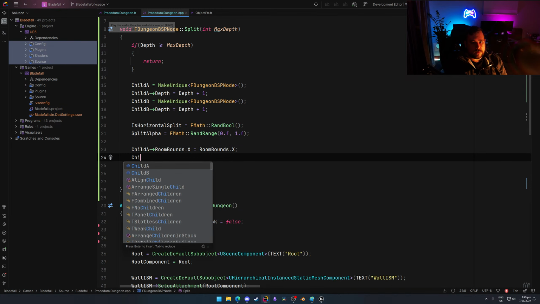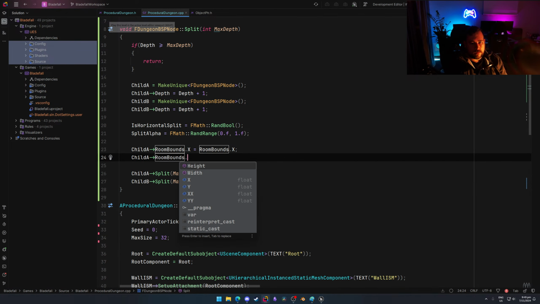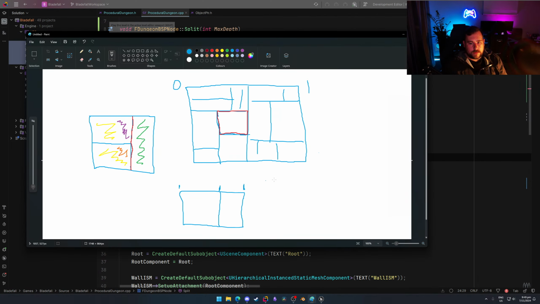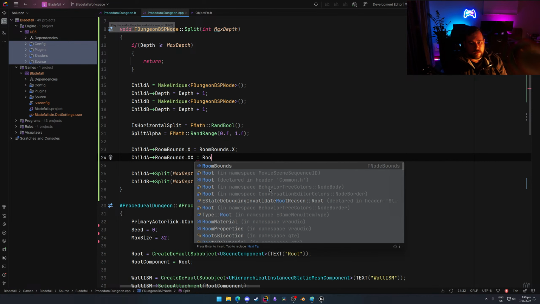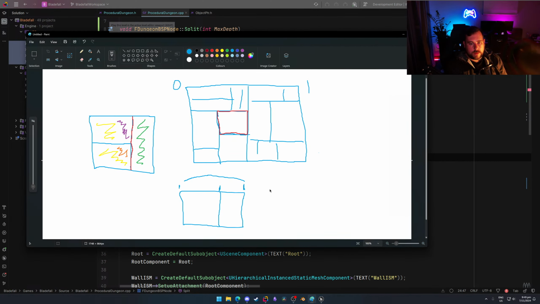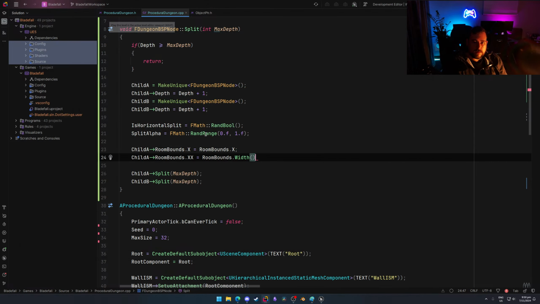Okay, so that's going to be the entire thing. So the width of the parents times this distance, which is the split alpha. Okay. And also this is just if it's horizontal, I guess.